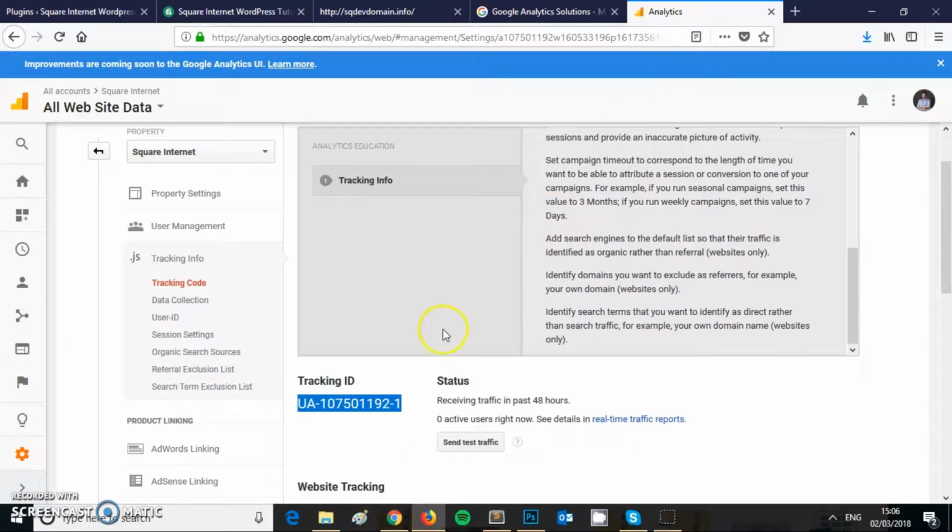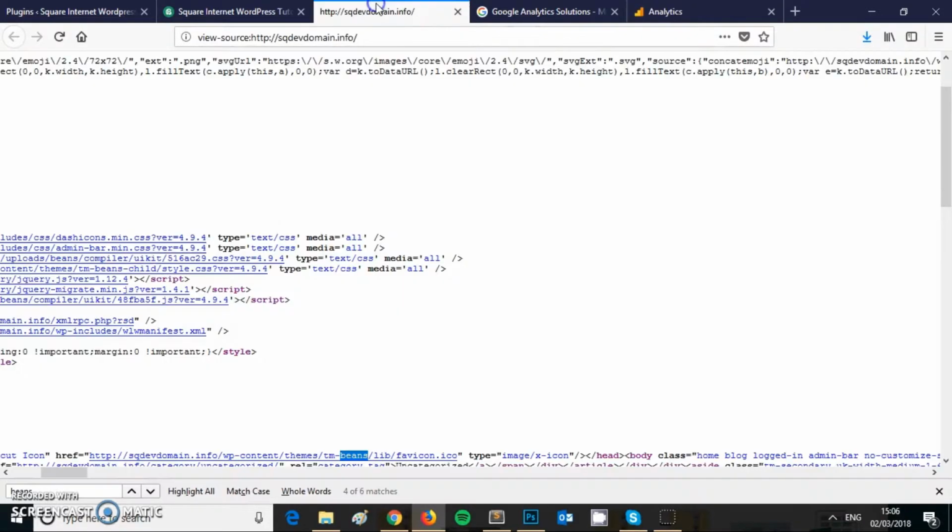And over here in my analytics panel, I've actually got my tracking ID. So even easier, if you have access to your Google Analytics admin dashboard, you can just copy and paste your tracking ID, come back to the source code of your website and pop this in the search box. And if you're not seeing this code anywhere, it can mean one of two things: either that your Google Analytics tracking code hasn't been installed correctly, or it's been configured in some other method. But typically this is an easy way of figuring out whether or not it's been correctly installed.